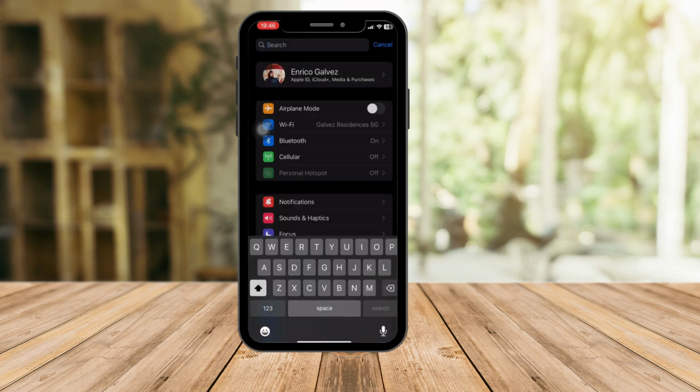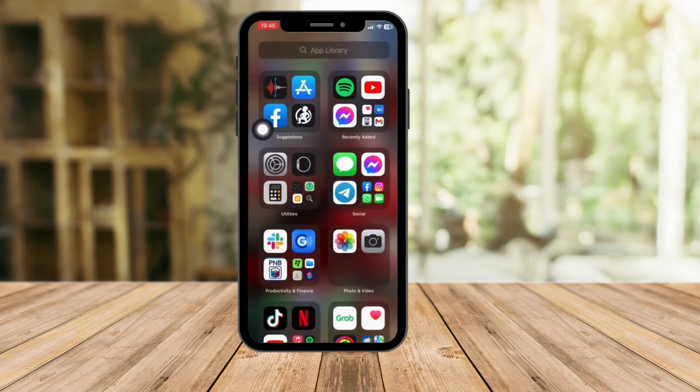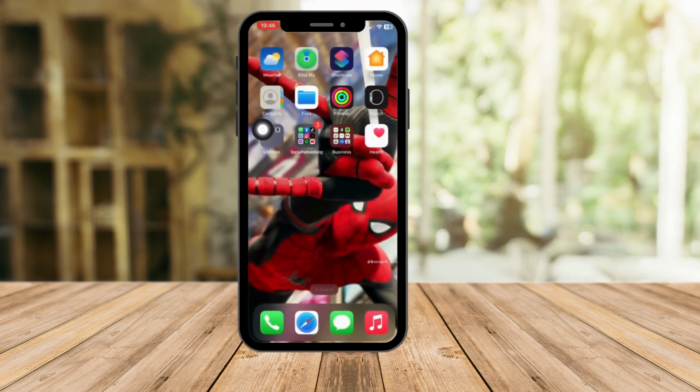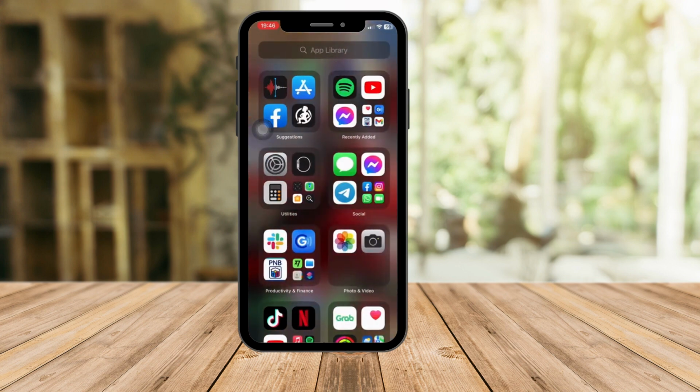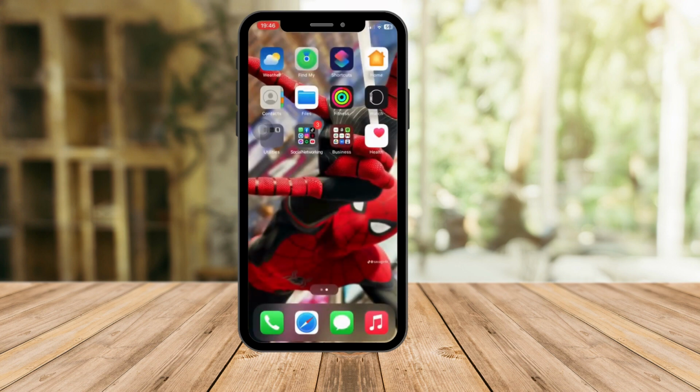Now I have the last two here. These are the last two options, if there isn't any solution. Second to the last option is force restart your phone. What I mean is forced. Click the power button and the lower volume button at the same time. Wait until the Apple logo shows up.